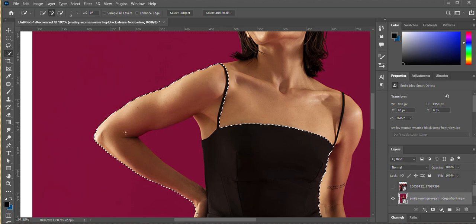If you notice, it has highlighted our arm, so we don't need that one. We're going to minus that part by holding our Alt. Let me increase the size. Now if I hold my Alt, you notice that this plus sign will change to minus. Can you see it? It will clean the parts that we don't want. We only want the handle of our clothes. Let me reduce it.